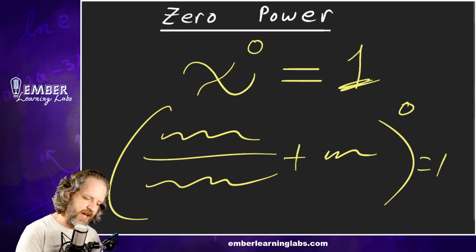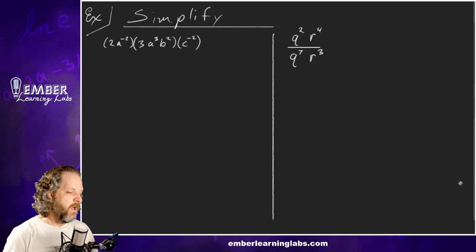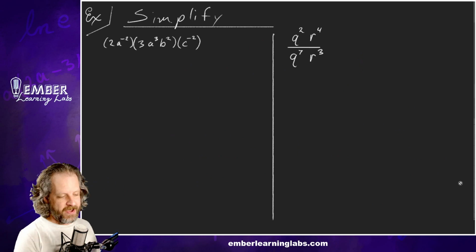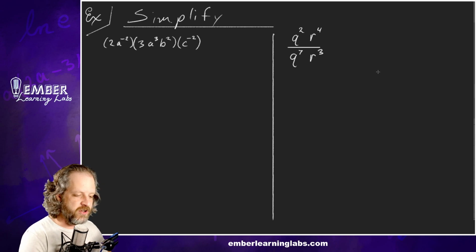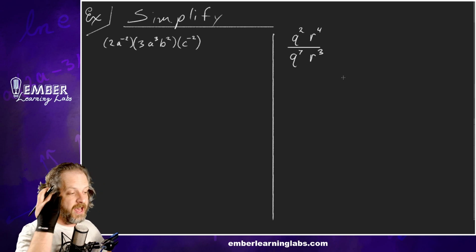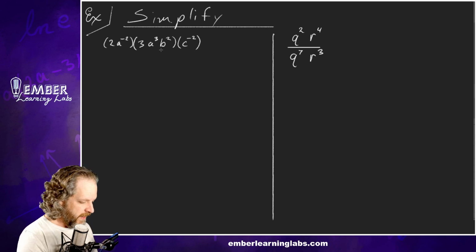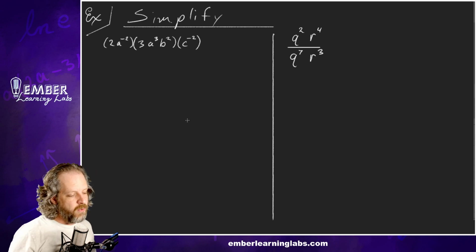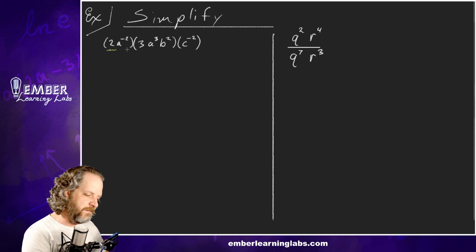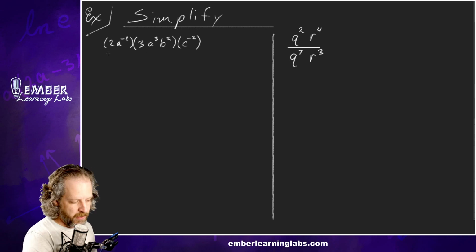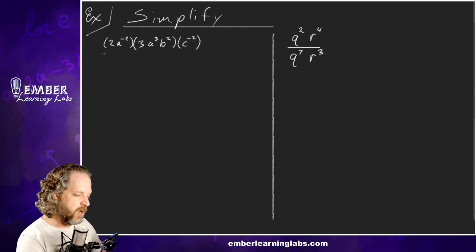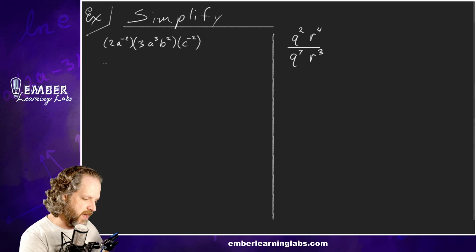Now we're going to do some examples. All right, so let's do it. Simplify. I stopped writing the instructions after this first set of 2 examples. We're going to do several examples actually, because the instructions are simplify for all of them. So looking at this, where do I start? Well, what I like to start with here is the coefficients, so these numbers in the front. The numbers in the front, you just multiply. That's it, if they're multiplied. If they're divided, you divide them, right? So 2 times 3 is 6.